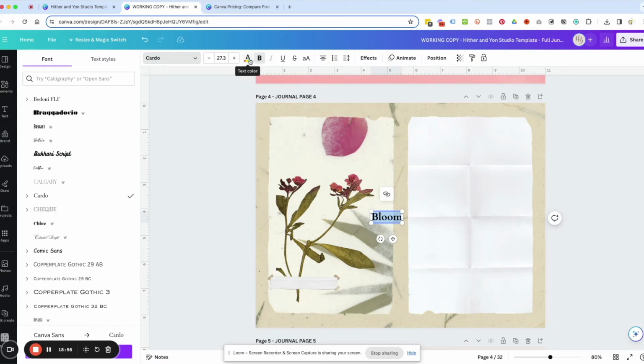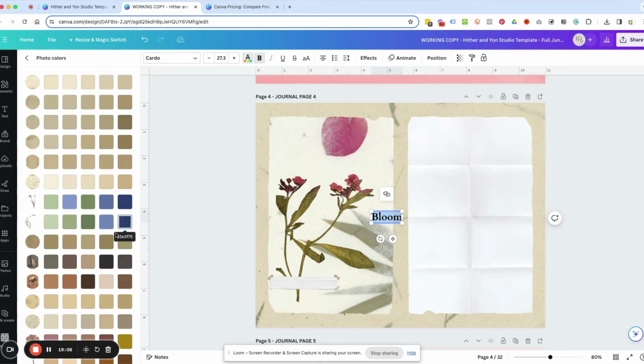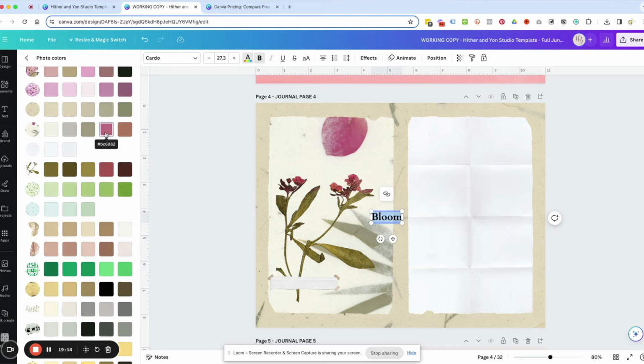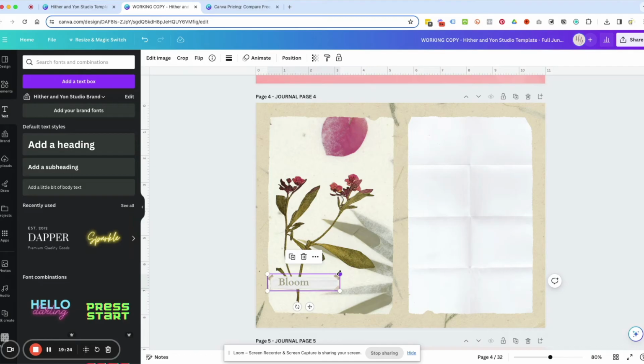So I'm going to come up here to my text color. And then Canva will show me some of the colors in the images I've added. And if I want to see them all, I can click on see all. And I have other pages up there. So that's why you're seeing all these other colors. But if we kind of come down to where I am now, I can look for a color that kind of matches my palette. Let's see how this looks. Maybe we need to make this a little bigger.